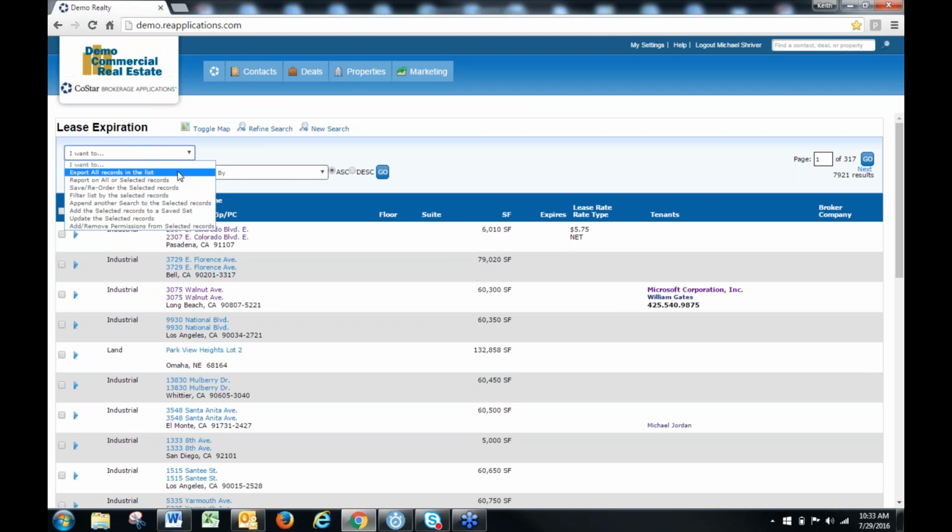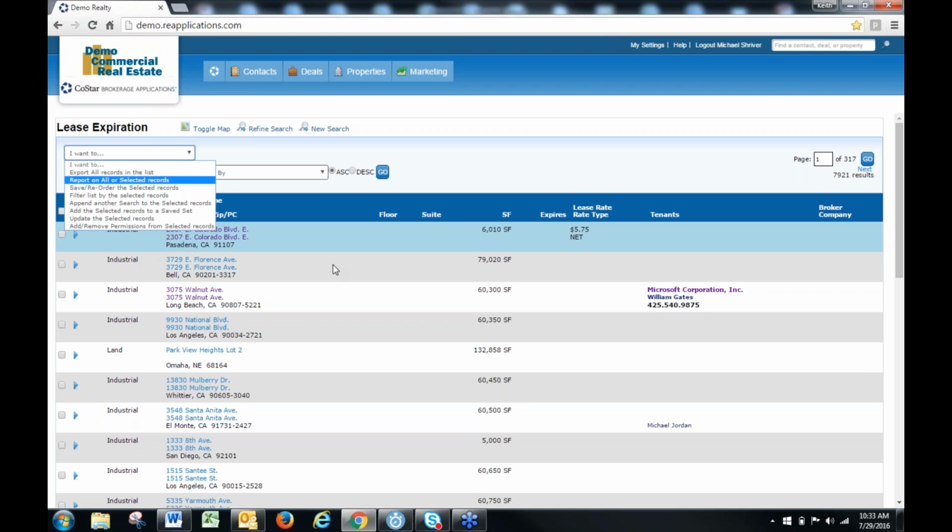That's what you're doing, you're exporting the data. Typically you export it into an Excel spreadsheet, but you have the ability to export it into mail merge documents. Okay? If you notice, on here it says export all records in the list. It does not say export checked records or selected records rather.